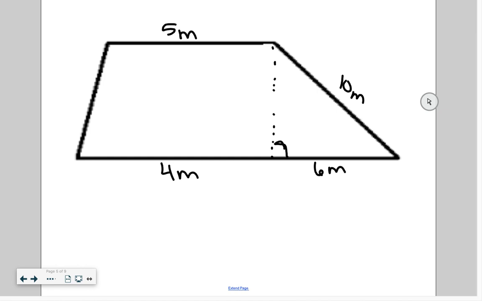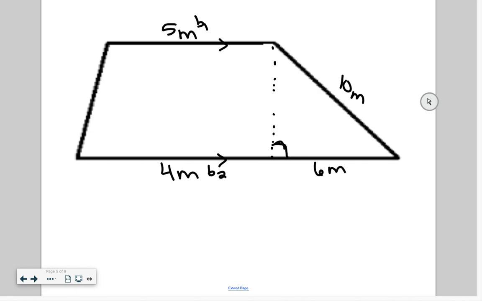So notice I am not giving you up front a very key piece of information that we need to find the area of this trapezoid. Okay, I've given you bases. This side is parallel to this side. So that means this is going to be base 1 and this is going to be base 2. But notice I didn't give you the height. But we have enough information here that we can solve it.